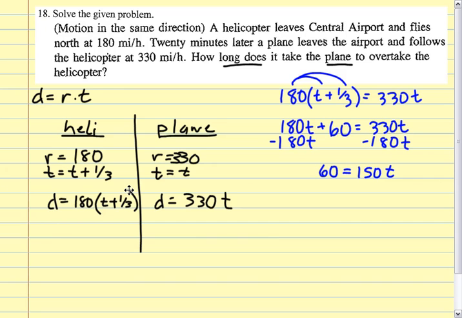Emily, where should I go from there? I don't want to divide 150 by 60. Divide 60 by 150, or divide by 150 on both sides. Okay? So I'm going to get t is equal to, and since we have terminal zeros, they just cancel each other out. So I've got 6 over 15. What does that reduce to, Clay? 2/5. But remember, that's 2/5 of an hour, which is fine.